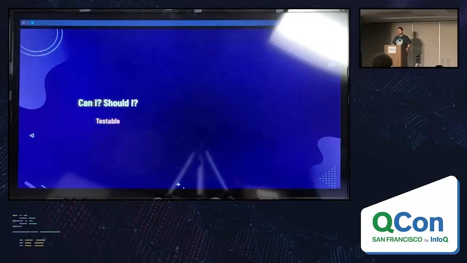Now, can I, should I? CEL, yeah, that's a no-brainer. If you are on Kubernetes 1.26 or 1.27, start to bring that in whenever possible. If you want to invest in learning and working on your Rego knowledge, then I do encourage you to. But I'm here to show you that there are other tools that are familiar to you, that you will understand and support your own programming languages of choice.